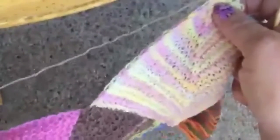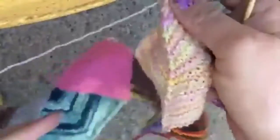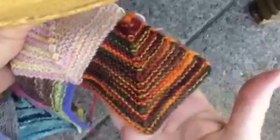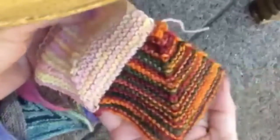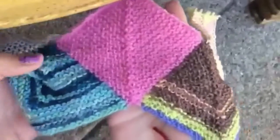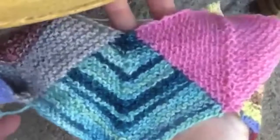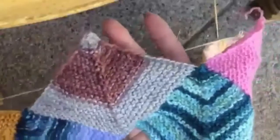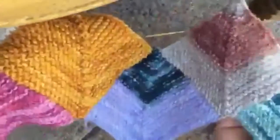You joined the swap group. Oh, good. Yay. Let me show you what I've done so far. I'm going to try to hold these out of the way. I'm just using a really short cable. I like using circular needles for these. But anyway, and don't ask me what yarns these are, because I really don't remember. And when I do the swap with people, a lot of people don't label them, and so I don't even know which yarns I'm getting. Thank you. I'm still working on my first row, as you can tell. These are all going across the bottom. And there's a few that I've started joining, like right here.